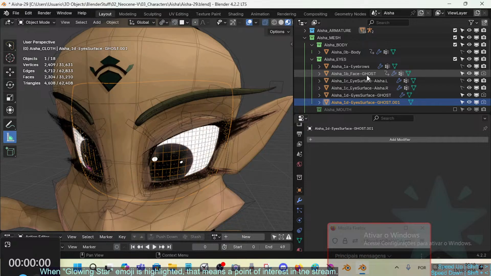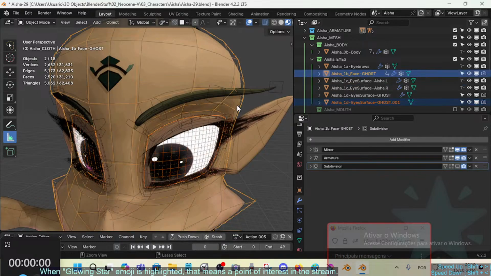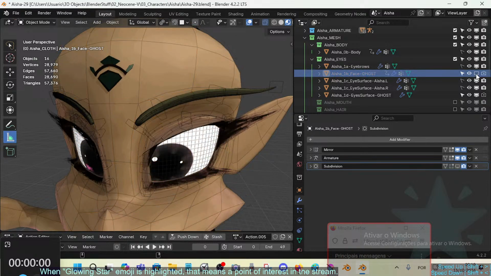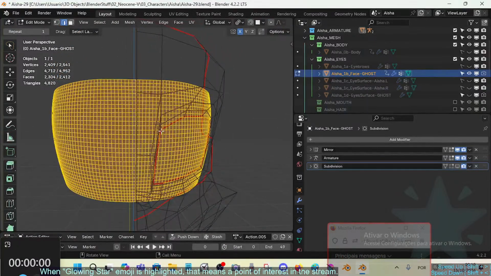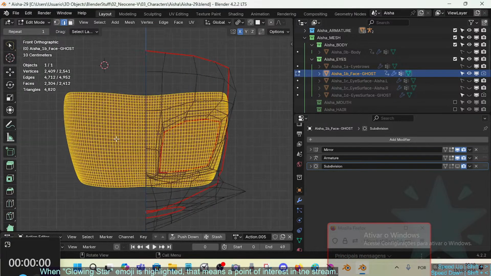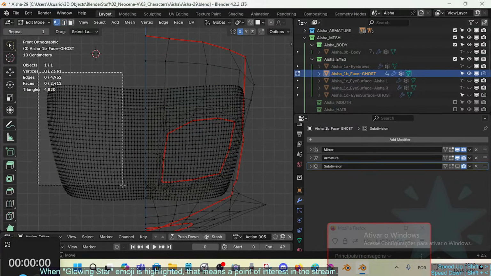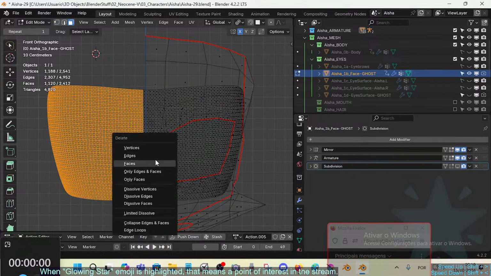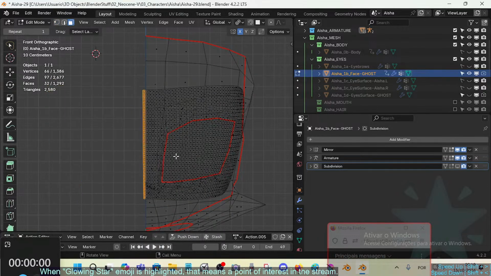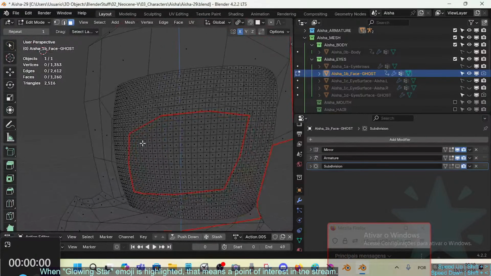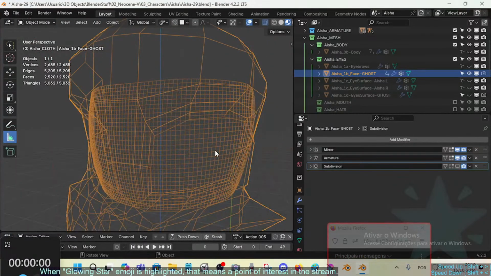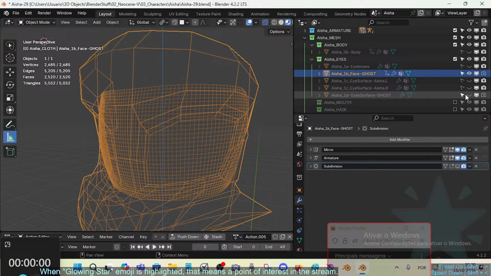So let's go back now and join here. Then let's get the middle, delete those faces. Okay, this is perfect. Then we need to just keep it like this. Okay, now I have the old one there.